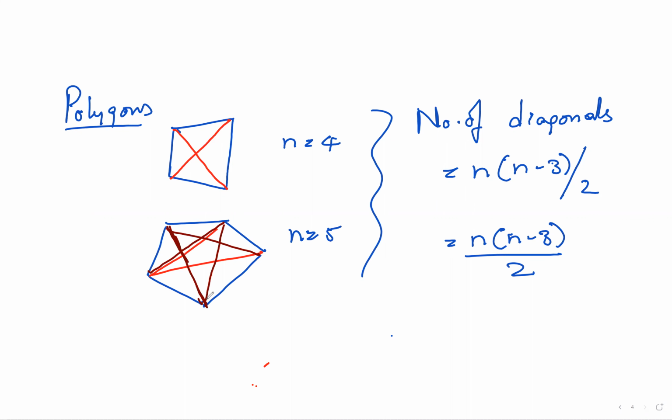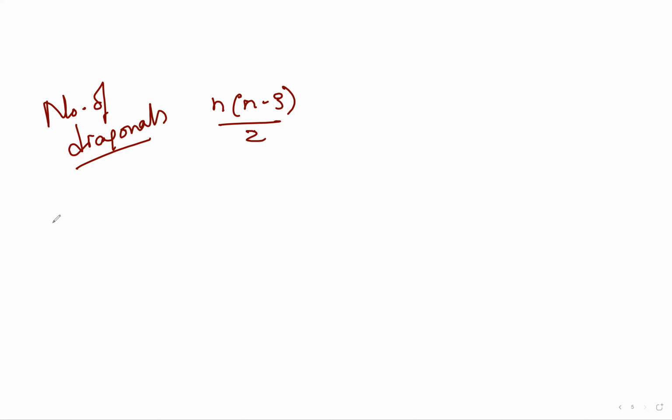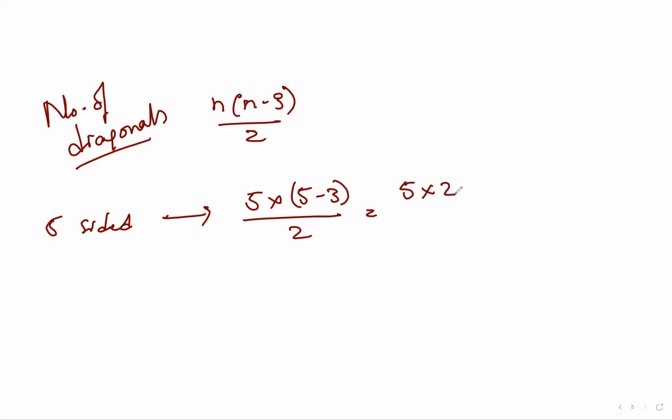So there is a formula. For example, what is the formula? The formula for number of diagonals? The formula for number of diagonals is equal to n times n minus 3 by 2. So for suppose for a five-sided polygon, number of diagonals is equal to 5 times 5 minus 3 in bracket divided by 2. So what happens, my dear students? 5 times 5 minus 3 is 2, 2 divided by 2. 2 and 2 gets cancelled. So therefore, how many diagonals you can draw? 5.